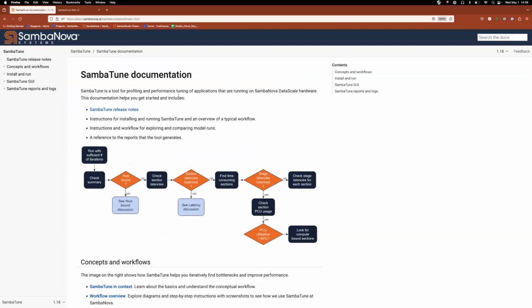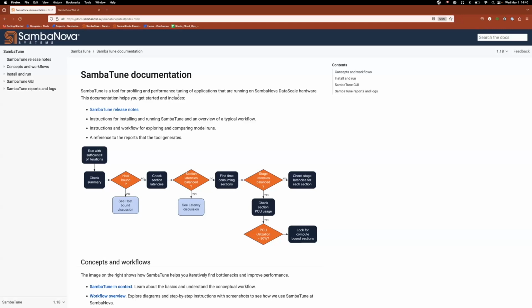Basically, one of the main things when you're going through this is to run with a sufficient number of iterations. By default, if you don't specify anything, we do about 100 iterations. Now, if you have an extremely large model where each iteration takes 3 or 4 days, then yeah, we understand. Don't run with 100 iterations. Use good practice and resource utilization when setting this up. But by default, for smaller, quicker running models, we say do 100 iterations to gather sufficient data for the tool to do its job.